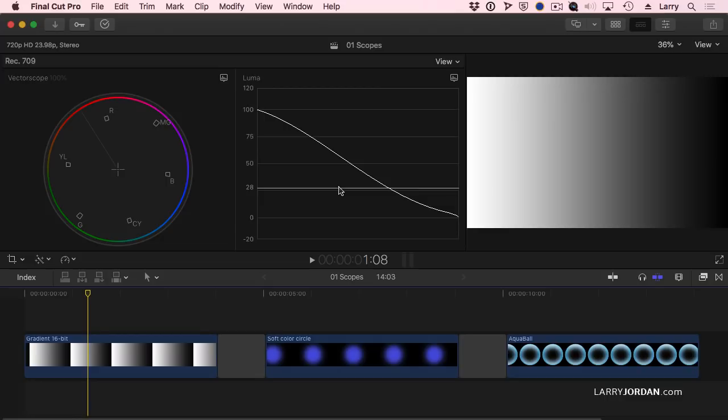The waveform monitor tells us everything we need to know about the grayscale values in an image. We can say, look, the left side of the image is brighter than the middle of the image, and the middle of the image is brighter than the right side of the image. I can say that it smoothly shades from light to dark, but I can't, by looking at the waveform monitor, tell you if it's blue or green or red or white. I can't tell anything about color in the waveform.